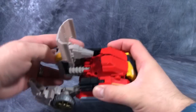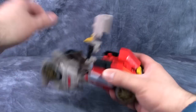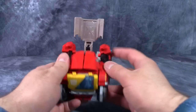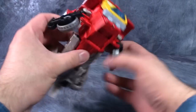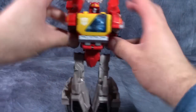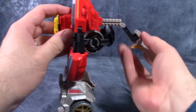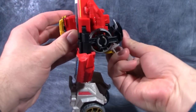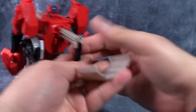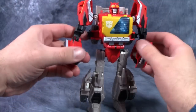This alt mode does not scream Blaster to me, but that's just a personal thing — there's nothing wrong with this figure at all. I do like Blaster's paint job more than Soundwave's; the brighter colors just work better for me. Overall, Blaster is a good figure — it's fun, it feels solid, it doesn't feel like it's going to break, and it just feels well-assembled, which is nice compared to some other figures Hasbro has released lately. If you missed out on the Soundwave or Sound Blaster figures, Blaster is definitely worth picking up. I got him at my local Toys R Us — there was one of him among five Grimlocks — so they're out there, and if they've hit my area, they've probably hit all other areas in the U.S.